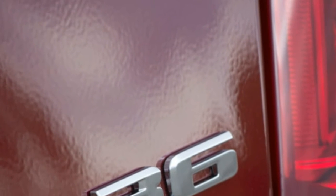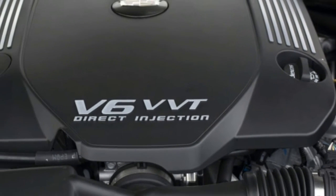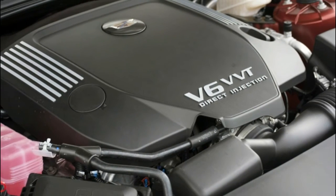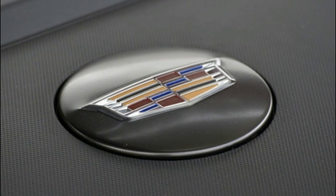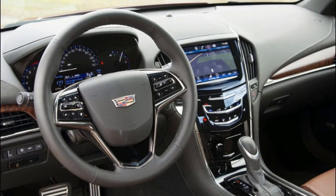Functionally, the dismissal of two doors has little impact on the ATS driving environment. The Coupe is as focused as the four-door, with very supportive 12-way performance seats standard on V6 models like our tester. Combined with a leather-wrapped three-spoke wheel that tilts and telescopes, there's plenty of room for drivers of all body types. Unlike the CTS Coupe, visibility is quite good all around.